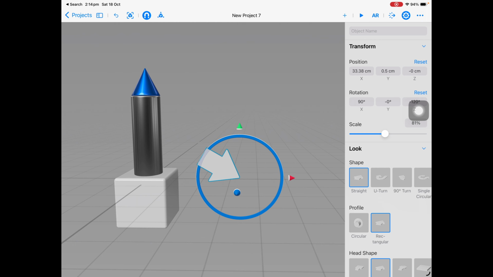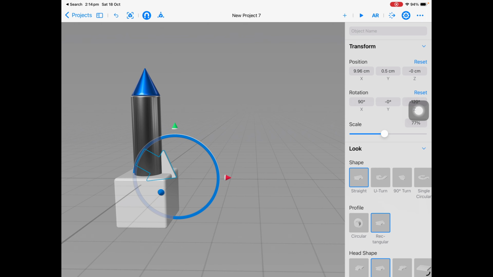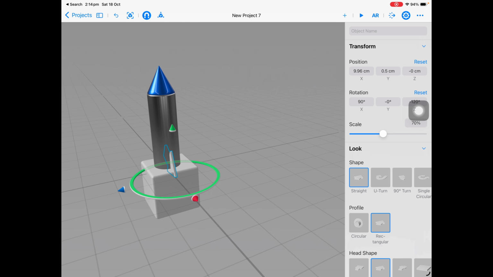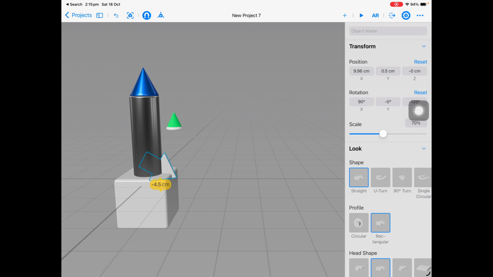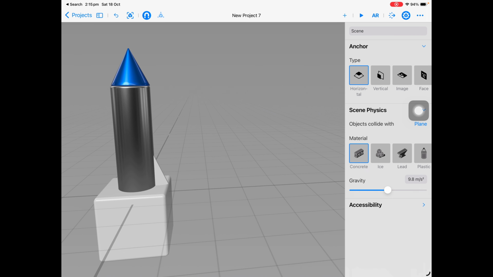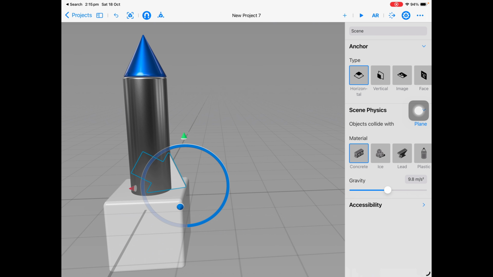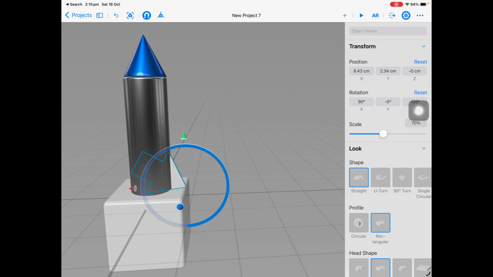Maybe need to bring the size back a little bit, and then I'm going to put it and actually embed it into the shape. Again, I need to probably bring the size. And you can see it lines up pretty well. Move it up a little bit, move it across, and there we go. Now, one of the tricks that you can use with Reality Composer, actually, before I do that, I'm going to change the color.